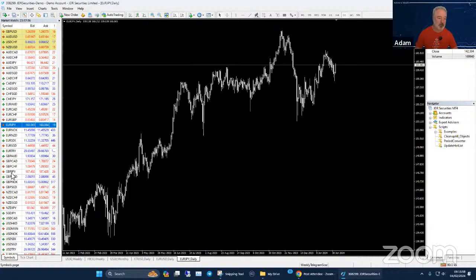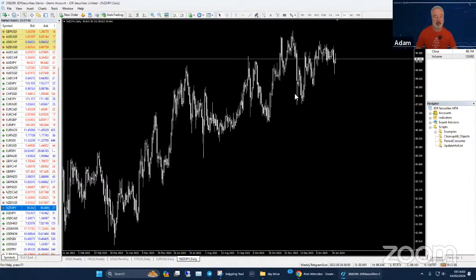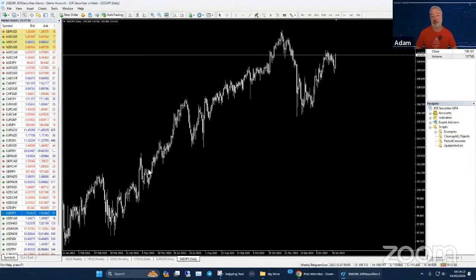If we look at pound yen, we see that. If we look at Aussie yen and Kiwi yen, let's look at Kiwi yen. It's very choppy, but it's still operating near the highs. So it's still kind of doing that. But that being said, it's potentially still a very good pair to trade. The yen crosses right now across the board appear to be offering more trends than anything else.